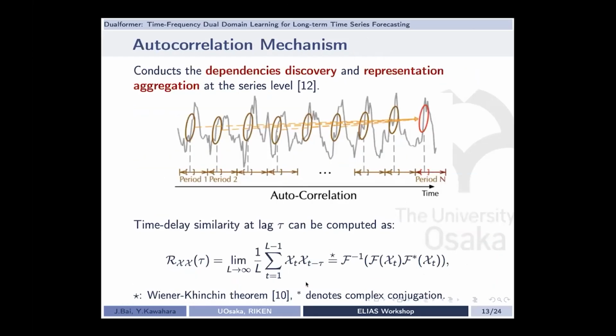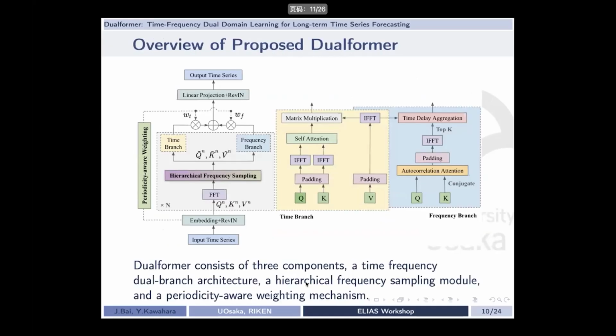And the next thing is, because in the model we have 2 branches here, for the time branch we simply apply the vanilla self-attention, but with the sparse features, because we first do the frequency selection here.